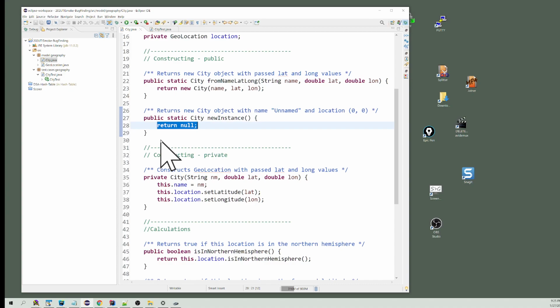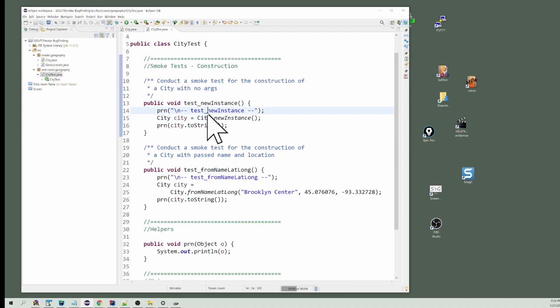And let me know if you have any questions on how we fix any of these bugs. Email me and we'll talk about it. So it says unnamed. Just use unnamed here. It tells us. We're going to just fix this really quickly. It tells us there's 0, 0, right? All right. So what did I do? I did not return. That would be better if we did that, right? Now the error's gone away.